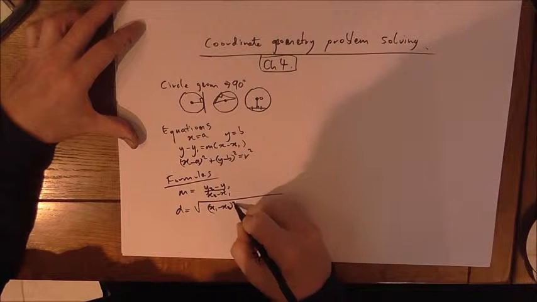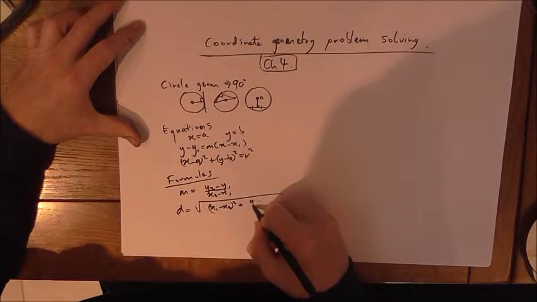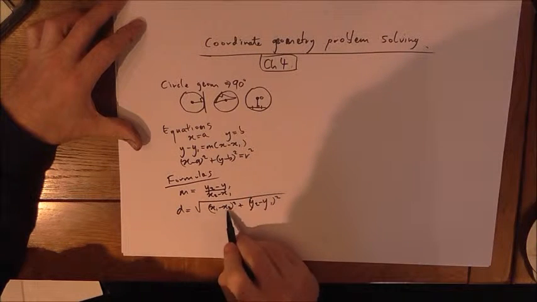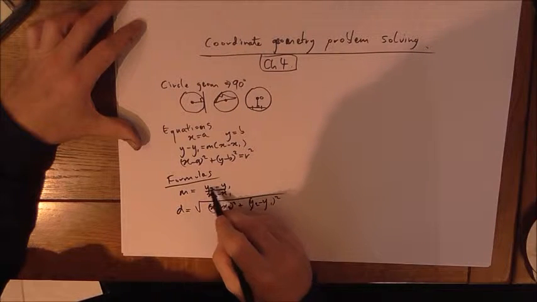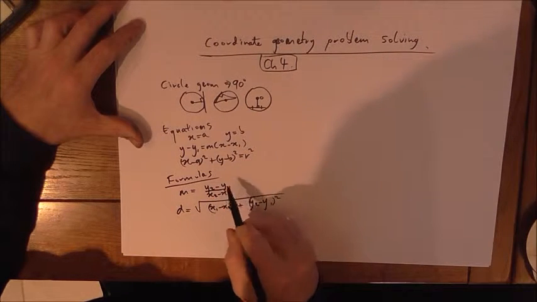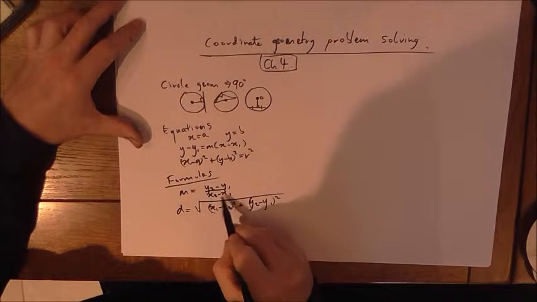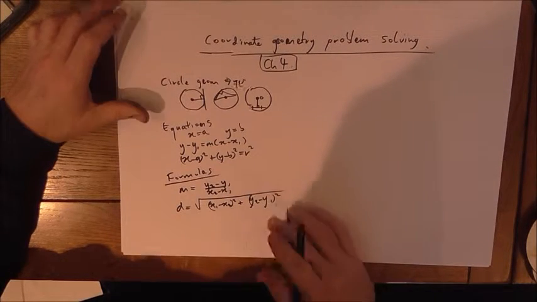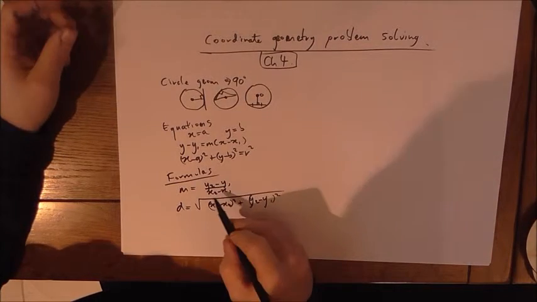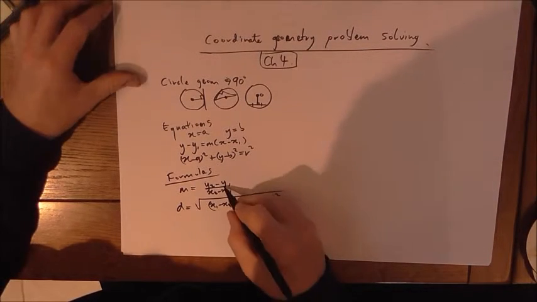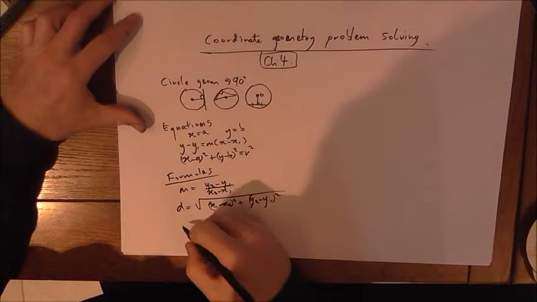You want to know the distance between 2 points. Just take the x coordinates, subtract them and square. Take the y coordinates, subtract them and square. Notice that because you're subtracting and squaring, it doesn't matter if you're sloppy about the order with these, whereas it massively matters about the order of those. y2 minus y1 over x2 minus x1, not the other way around. You can do it as y1 minus y2 over x1 minus x2, but you have to be consistent about what you regard as first and what you regard as second.